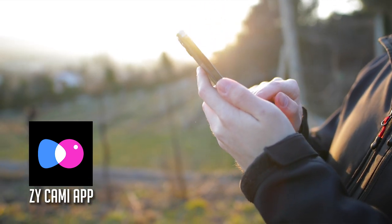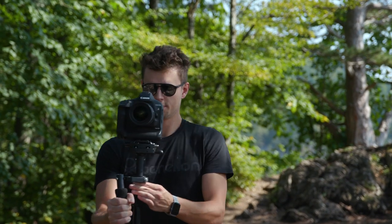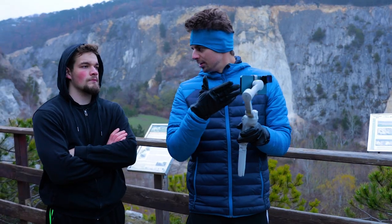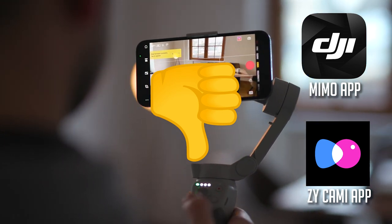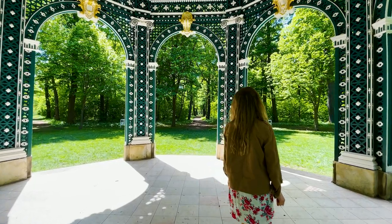Those are the most important features inside the ZY Cami app. You can also scroll left to access smart features and live features, but as I mentioned, I'm not a huge fan of things where everything happens at the press of a button. I'm a professional filmmaker and I like to teach you how to properly film with your phone to get the best shots and videos possible. You can use those features — don't get me wrong, I'm not mad at anyone for using them — it's just not my style.